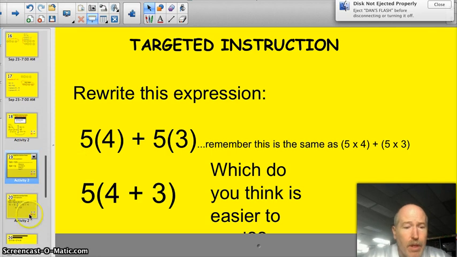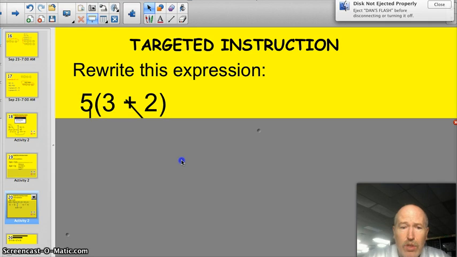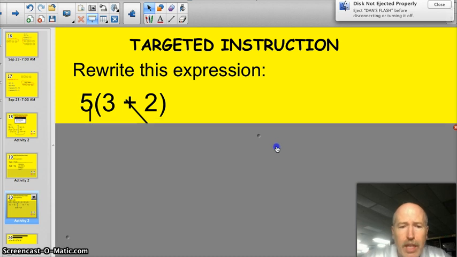All right. You'll be asked to rewrite expressions on the target like that. So I'll have you start by going ahead and rewriting this expression right here. You can already see I have some arrows going. Go ahead and pause the video. All right, let's see how you did.